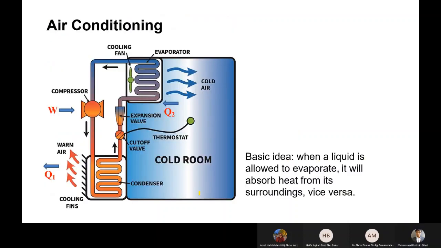Now we look into air conditioning. What we do is basically take heat from the room. You see here Q2. We take heat from a cold room. For example, you are now sitting in a room at 25, and you try to take heat from the cold room and throw it away outside, at a higher temperature.